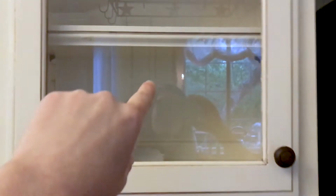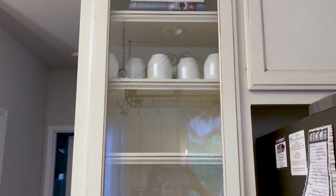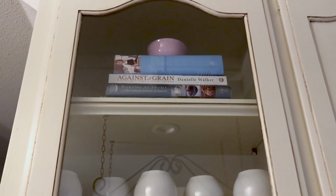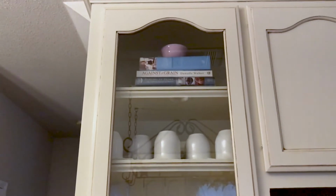And right now all my dishes are in the dishwasher, plates from here, bowls there, but I really like this little one glass cabinet that was in here when we moved in, and so I keep just my white dishes so it looks streamlined in there, the mugs, and I just thought I'd show that little detail up there. I needed a spot for my cookbooks, and I put those up there with a little pink teacup on top, so that it's just neat and tidy over here in this corner. So that is my summer kitchen at a glance.